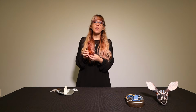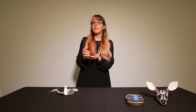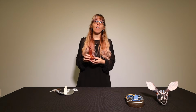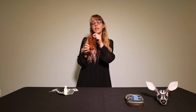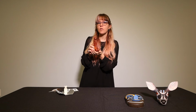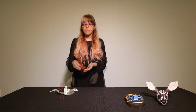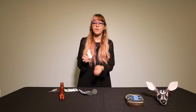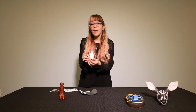They didn't have metal tools or anything that we have today. They used shells. They would sharpen shells that you can find all over the beaches here in Florida, and also shark teeth that are very sharp, so they can do all these tiny little details. They can carve those little round circles for the eyes. So today we're going to create our very own Key Marco cat out of clay. And I'm going to show you step by step.